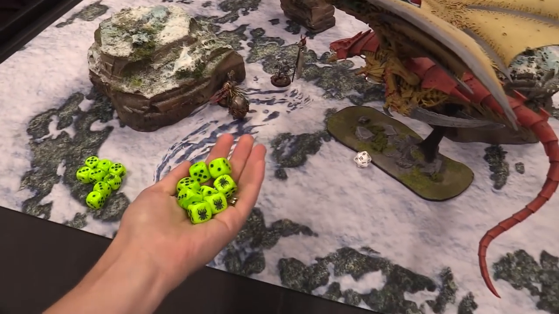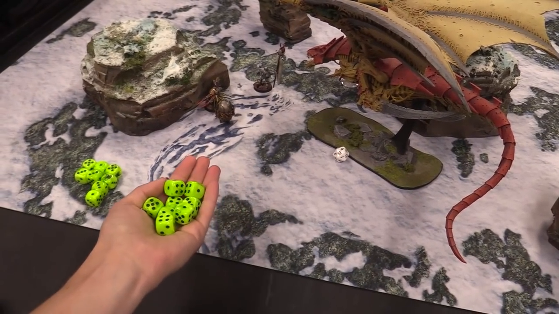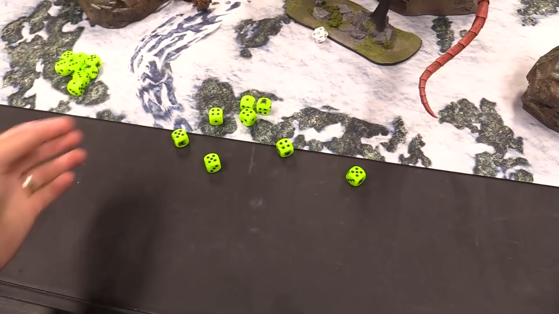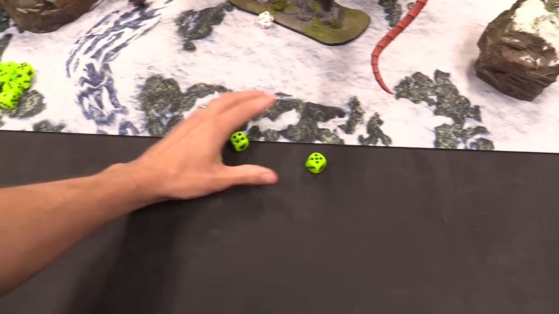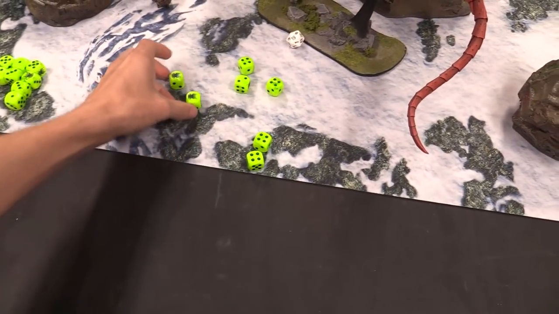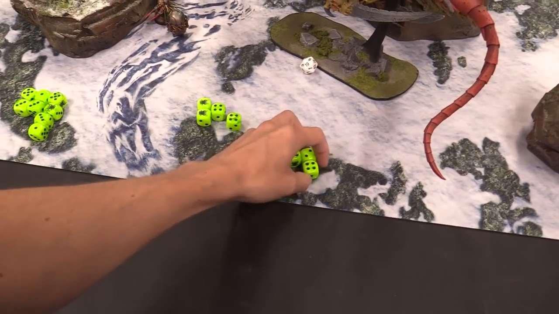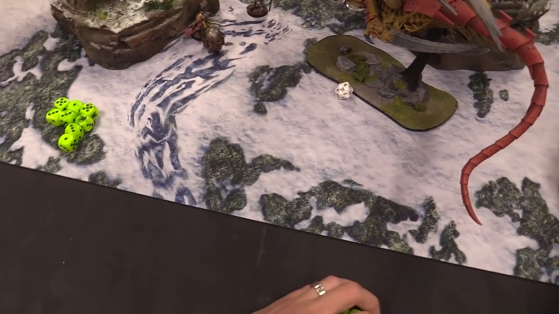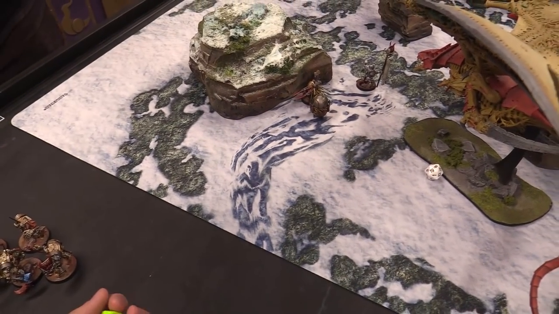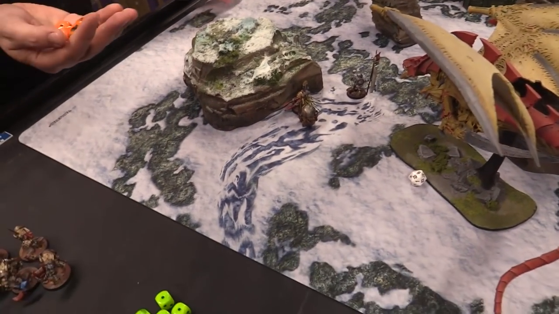Okay. Let's try and do the chapter master first on 4s. And I've already used my reroll. Yeah, you have. It's his 7 wounds. 7 at -2 or -3. Sorry. So I got my 4 up. That's right. So if 2 of these get through, he's dead.